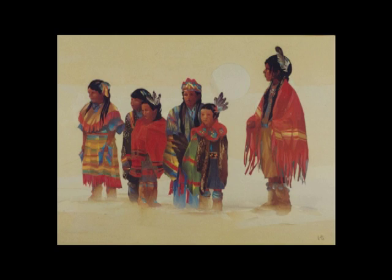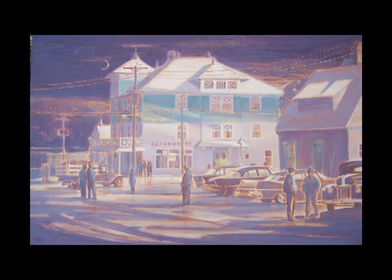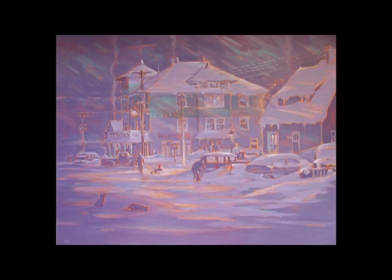This poster was created as a memory of the Ocean House. With its loss by fire in 1977, the town lost its hub, something that's never been replaced. Later, I painted this series of oils depicting the hotel's life during different aspects of the winter.